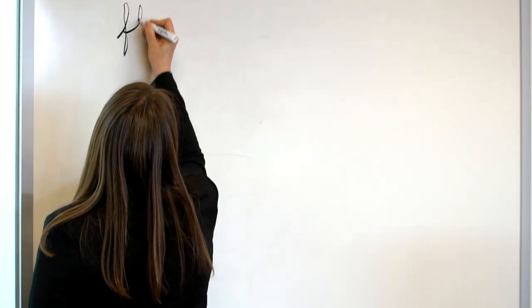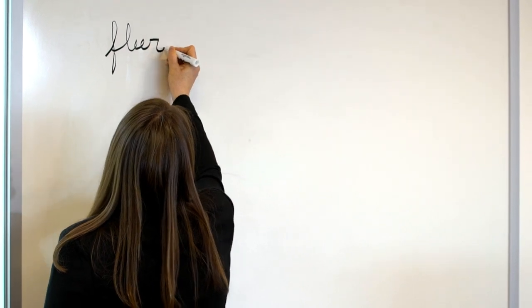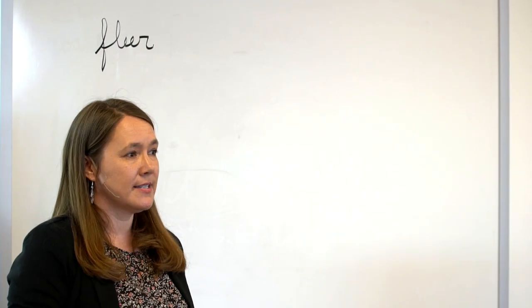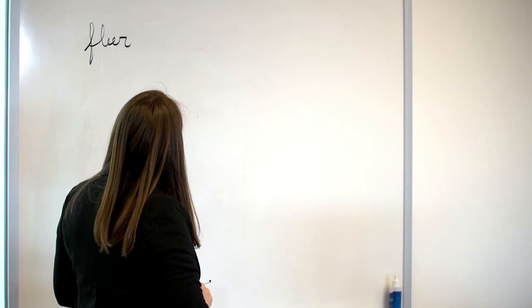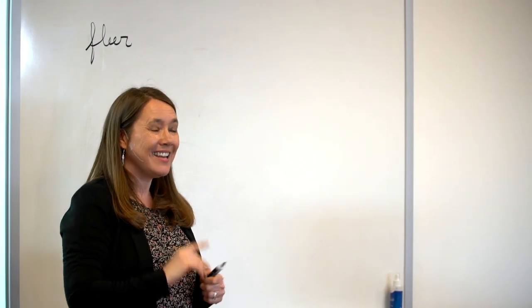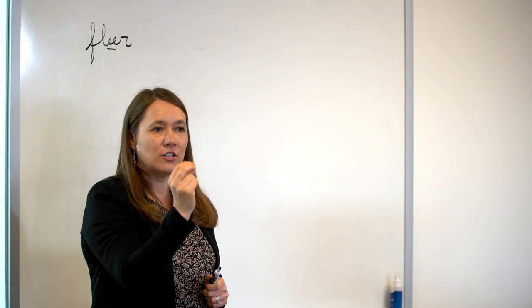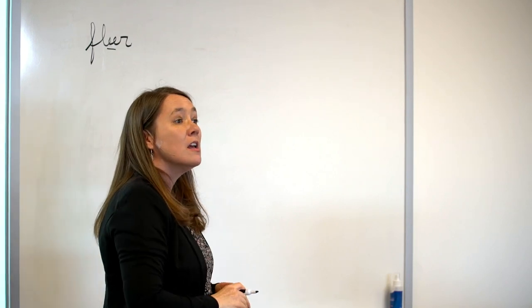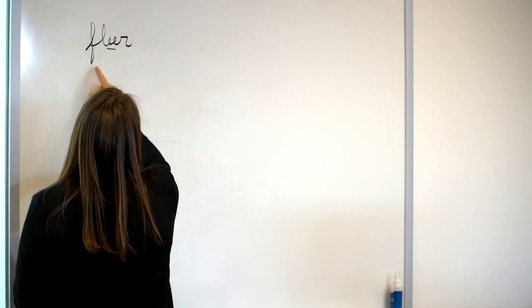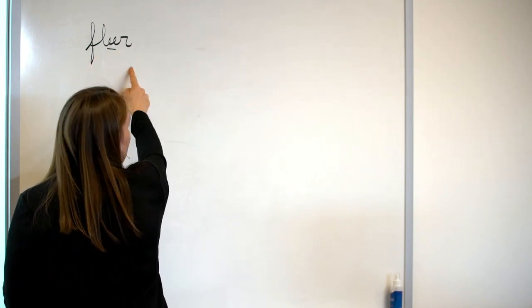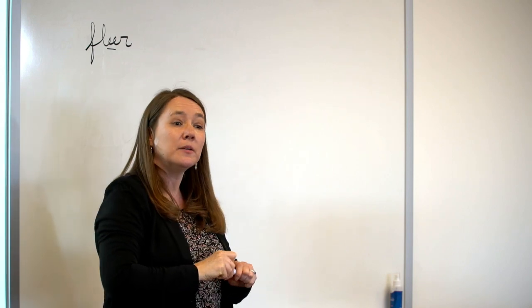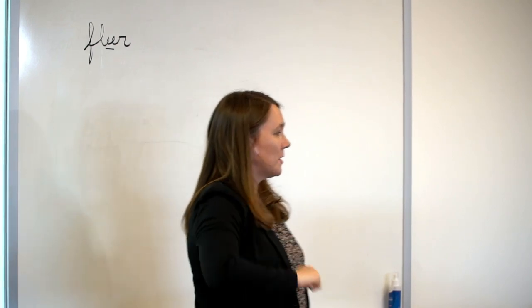Good. Now, I would like you to help me write it by sounding it out. Ready? F-L-E-E-R. Now we're going to mark this, and we're going to mark words by underlining multi-letter phonograms. Do you see any multi-letter phonograms we should underline? E-double-E. So let's do that. This helps train the eye to see this as a single phonogram making a sound in this word. Now let's sound out this word together. F-L-E-E-R, fleer. All right? Go ahead and put down your pencils. You won't need them until you are ready to write the word.